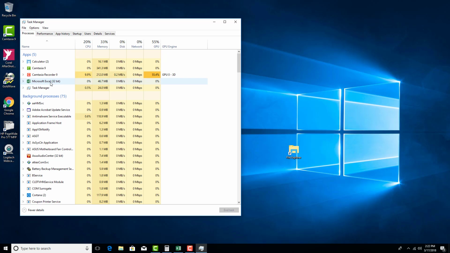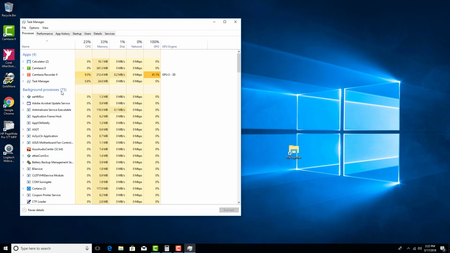To kill Microsoft Excel from the Task Manager, all we have to do is right-click it, and we have several options here. The one we want to focus on for today is End Task. Now watch what happens. Select End Task. That program has now been killed on your system, and you'll notice on the resulting bottom taskbar, it is no longer running.